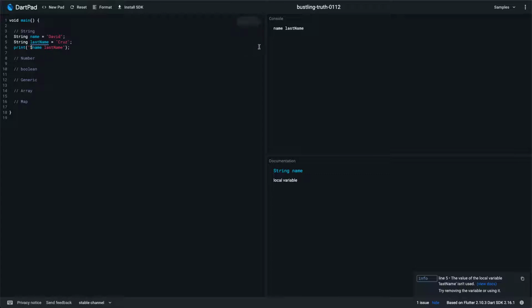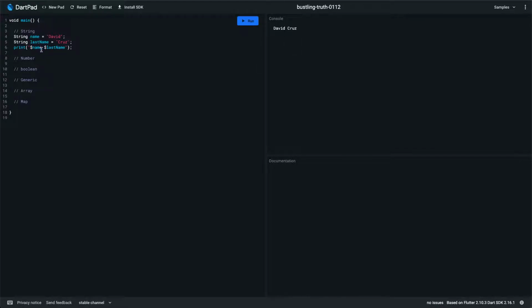So if we run this now, we will see David and last name. Why? Because we are saying this is not a part of the string, this is a value. You need to get it from a different variable. And now here we can put another dollar sign. If we put a dollar sign there and run it, we can see David Cruz.